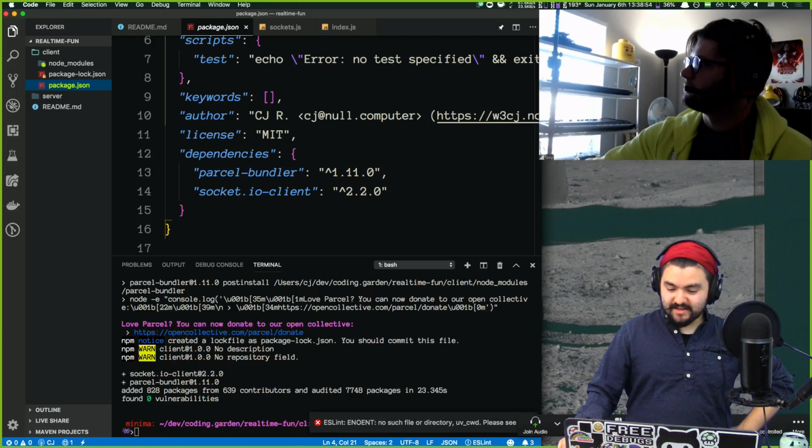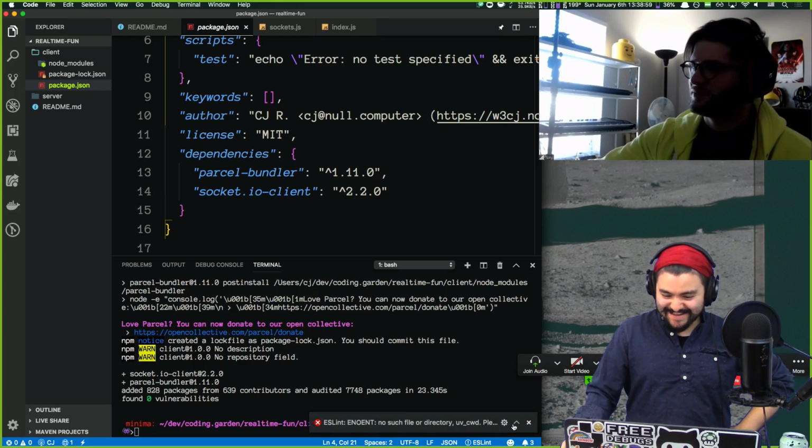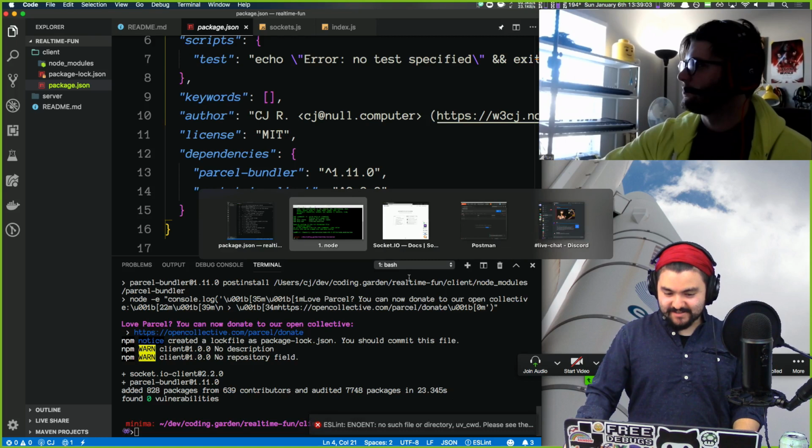Okay, this is bothering me so much, I'm going to figure out what this command is and how to get rid of it. No such file or directory uvcwd.